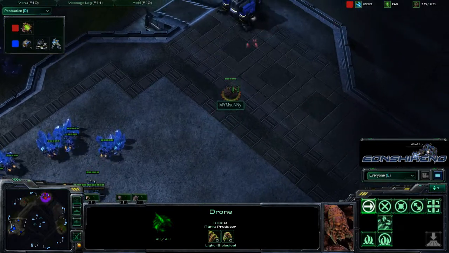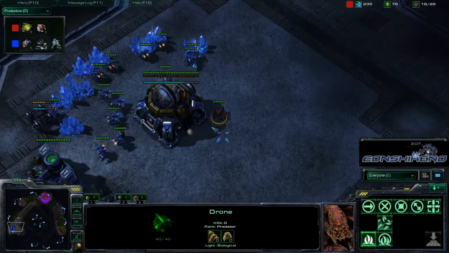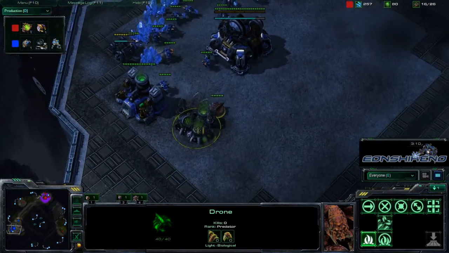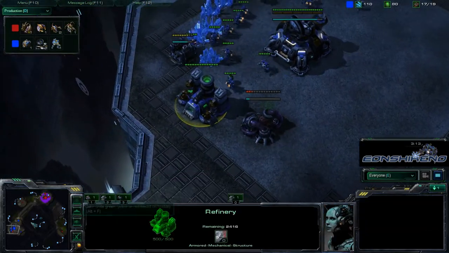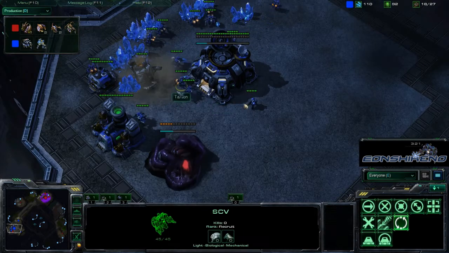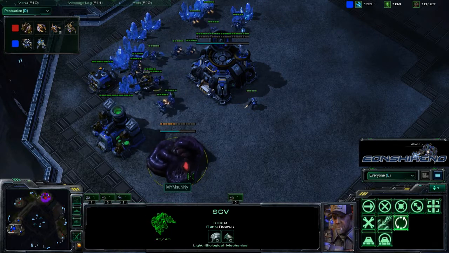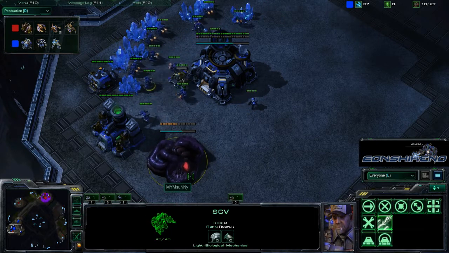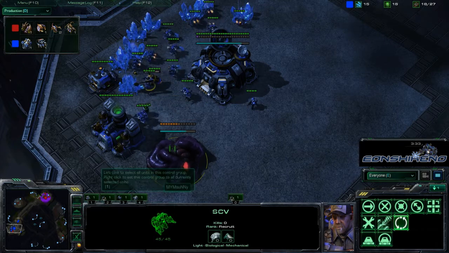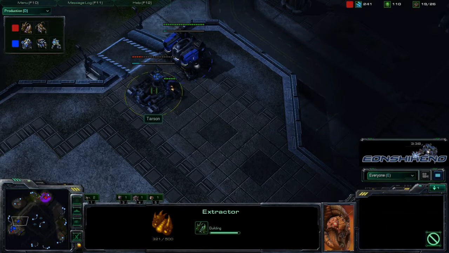Actually not going for a gas steal this time yet. He's just keeping that drone alive. He hasn't seen the reactor yet. Now he's just going to go ahead and steal the extractor. He wanted to go ahead and steal it just so that way, if he waited, the Terran player, Tarson, could have easily just started building the reactor and then paused his worker and then went back to harvesting, just so Idra could not steal it.